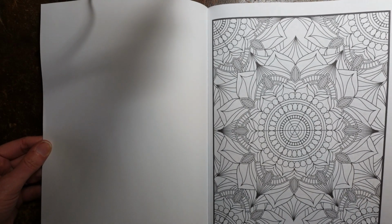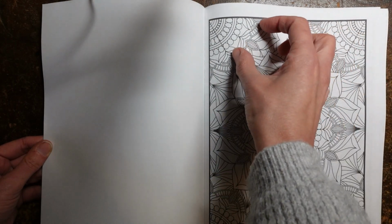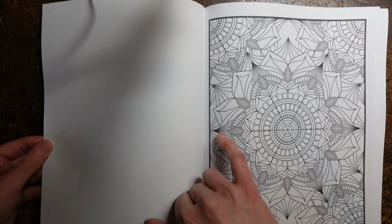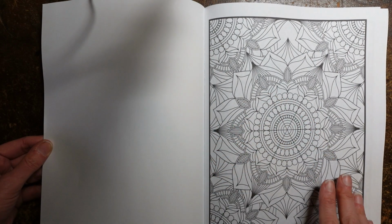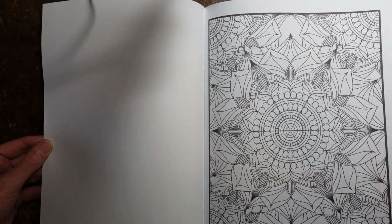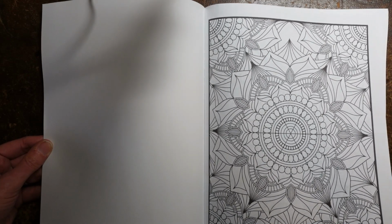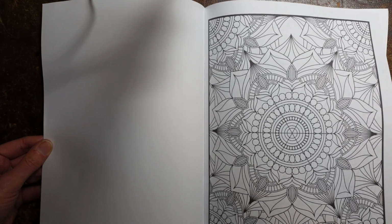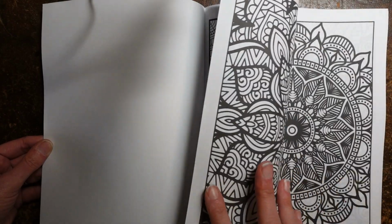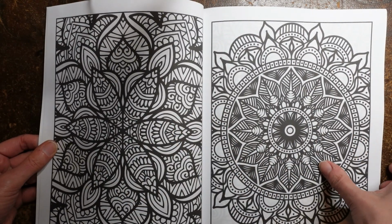So here, you can see this design. You've got the main design here and you've got bits of it in the corners, which I find quite fun. I rather like that, but what I like is it's fairly big, so you could probably do some shading and things in there. Now the paper feels quite toothy. Not like it's watercolour paper or anything, but I think it would take some layers of pencil, but obviously it's quite thin. It's like copy paper. For me, that's fine. I don't mind. But I know some people struggle.